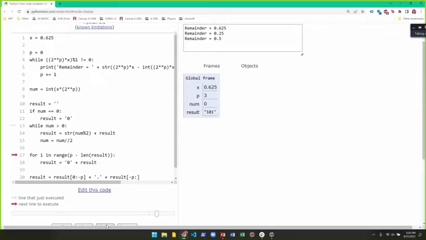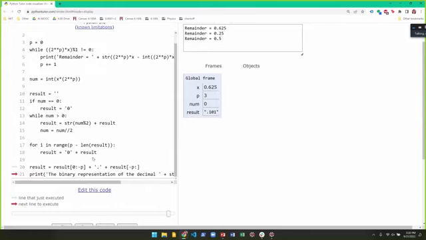So the number 5 in binary is 101. Okay? So that means I have 101 dot as my binary representation of 5, and now the code is going to go through this loop, which means it's going to move the decimal point to the left 3 slots, right? Because I have to multiply by 2 to the power of 3 to get the 5. So you can see it's going to loop through 3 slots, right?